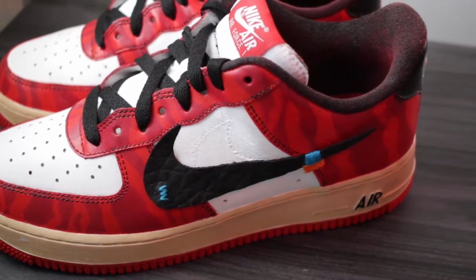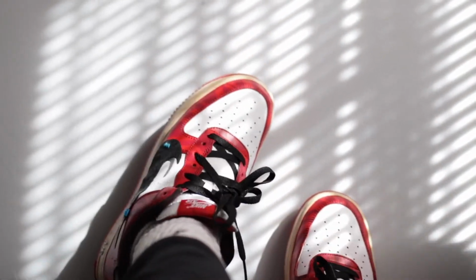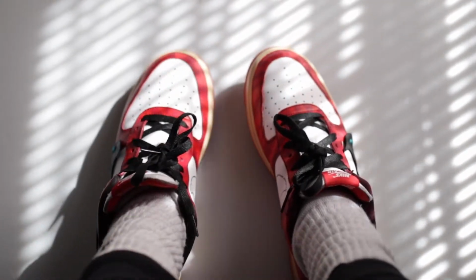Let's go ahead and get into these Air Force Ones that were inspired by Off-White and the Chicago One colorway. And also, I threw my own little twist on there. I got inspired by my cat that has a red collar. And, you know, so I kind of got like the tiger stripes, or AKA tabby stripes, on the shoe. I thought it came out pretty dope. Yeah, so let me show you guys how I put these together.